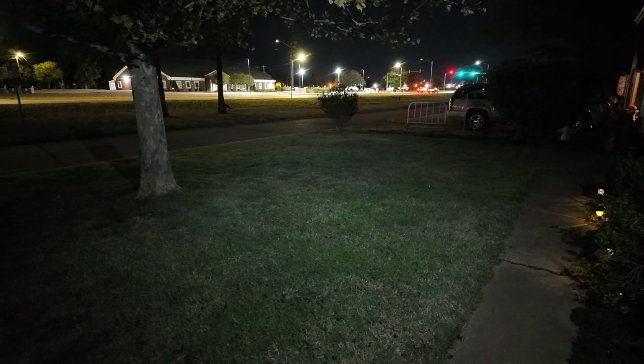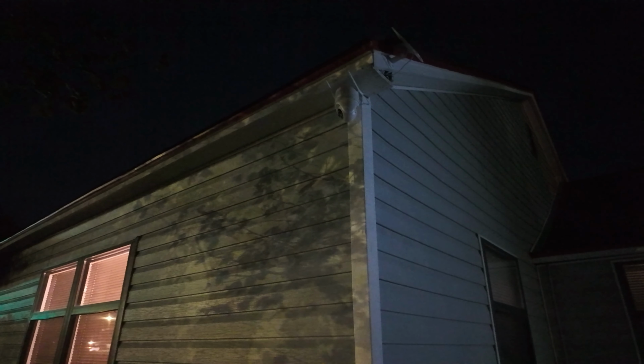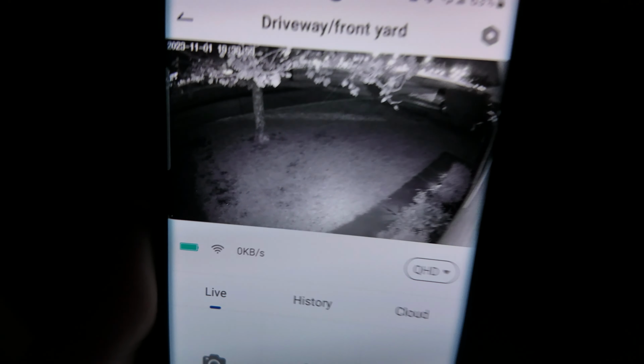Just like that. I think I want to leave it on black and white only mode, because I don't necessarily want everybody to know I have a camera there. I want it to be more stealthy, if that makes sense. So I'll put it on black and white only mode. So there's a live view right now.